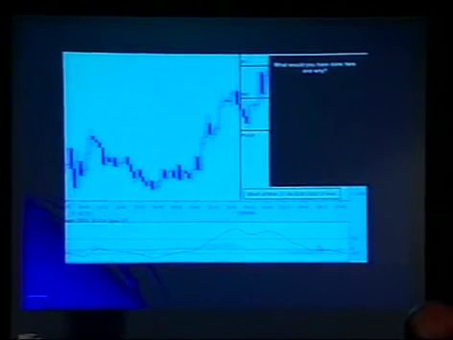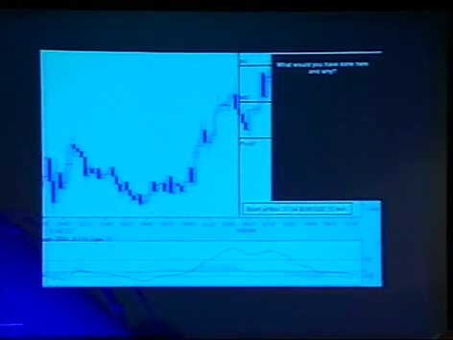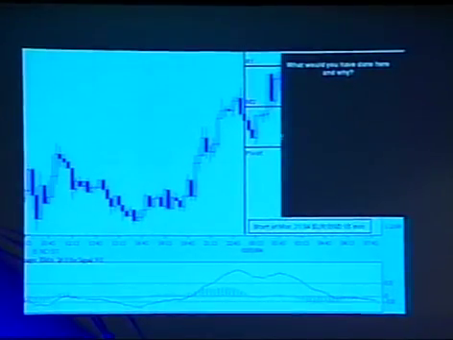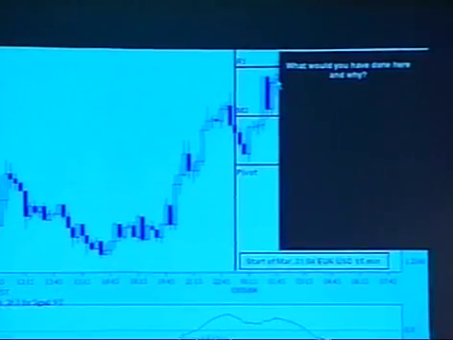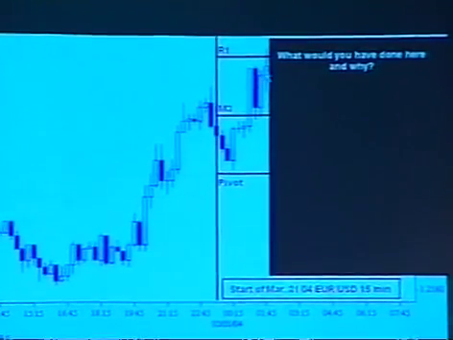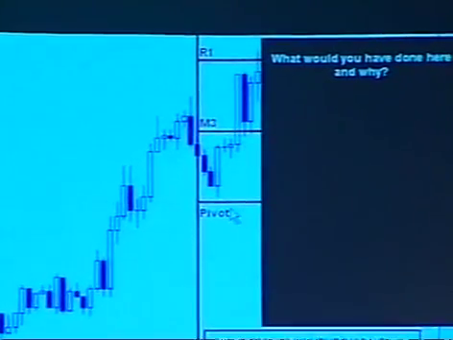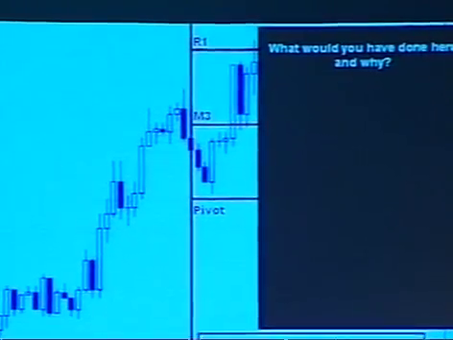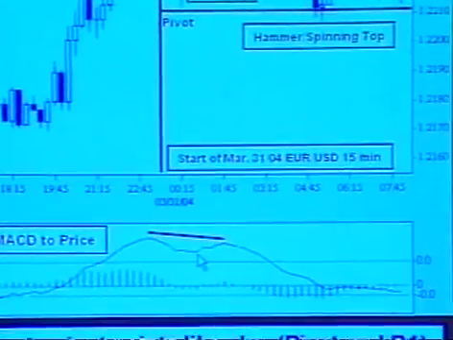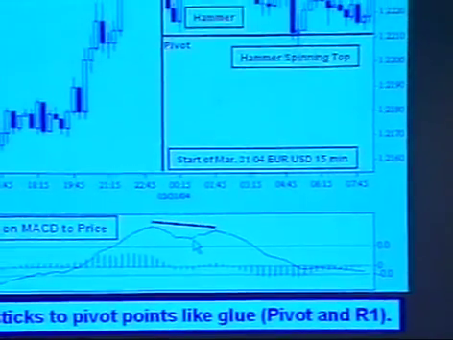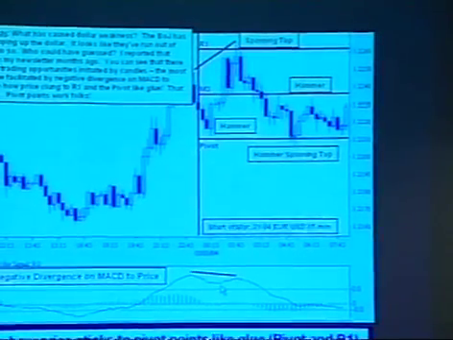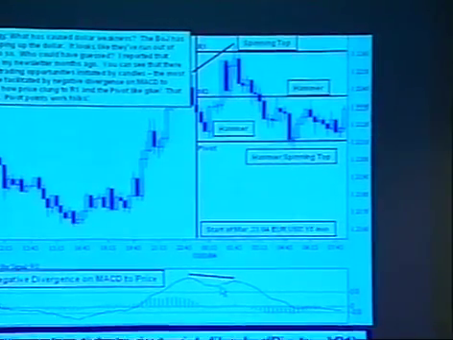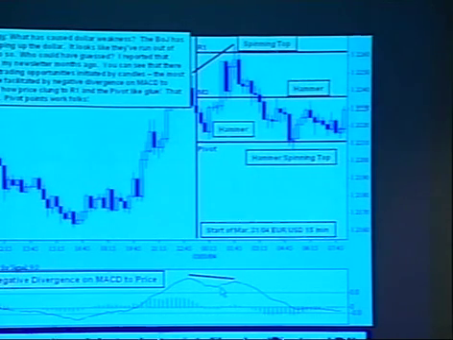Okay, what would you have done here? And what area are we in the pivot points? We're in a sell area, and do you see any negative divergence down here? See, Peter, you got to sort of weave the story here, and if you miss one thing, it can be deadly. It's almost like price is testing you to see if you're awake at 3 o'clock in the morning.